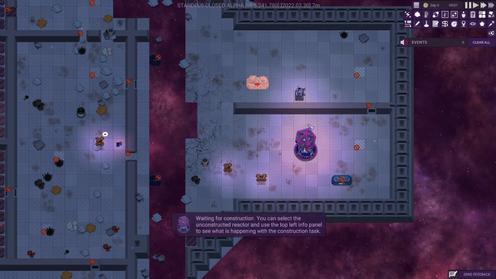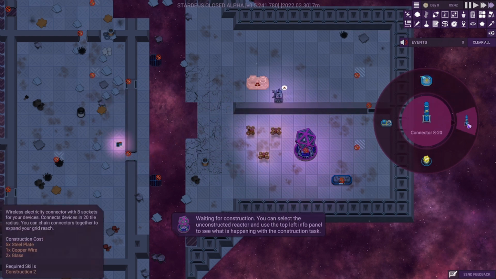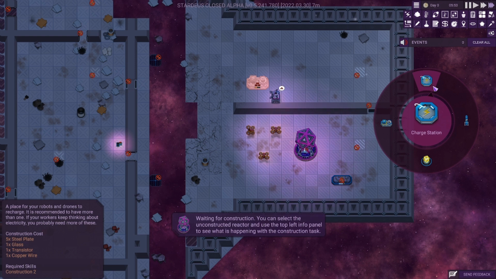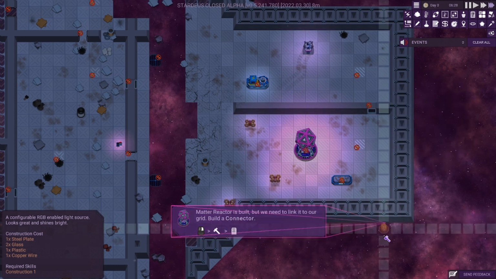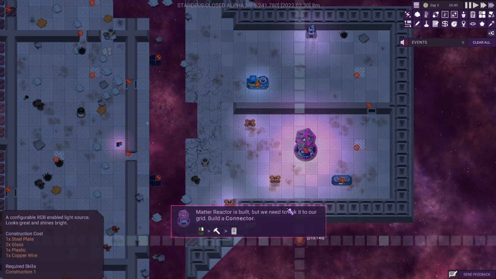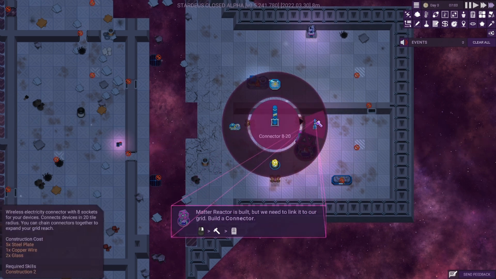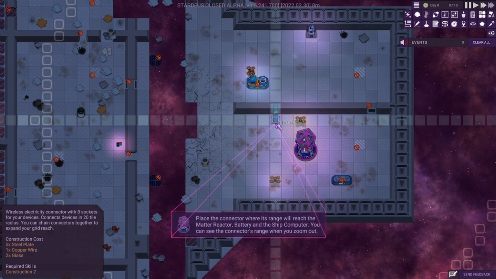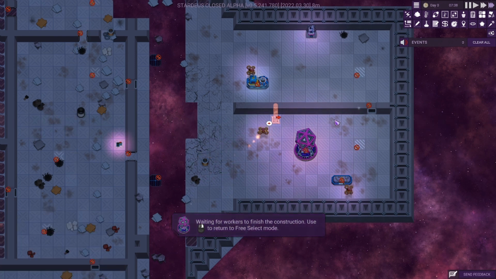Okay, waiting for construction. Now while we're at it, you can see a lot of the other things. You've got the connector, which will be there, a charge station, which you'll need for your droids, and a light block, which we won't really use that much just yet. For the matter reactor build, we need to build a connector. So we will create a connector, and we will put the connector as central as we possibly can. So the workers will start building that using half the damaged stuff here.